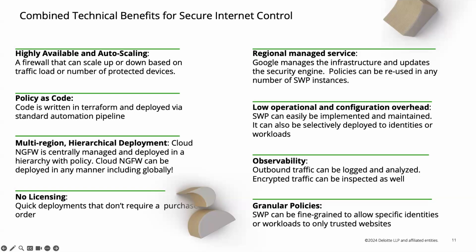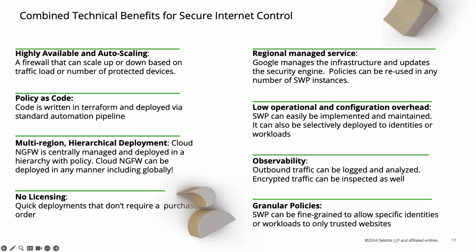Hierarchical deployment is used so that you can define policies at the org level and implement or not implement these policies throughout your organization. What hierarchical firewall policy also allows, and what's really cool about Google, is I can take a local VPC firewall and choose to evaluate it before or after the hierarchical firewall, allowing me extreme control.